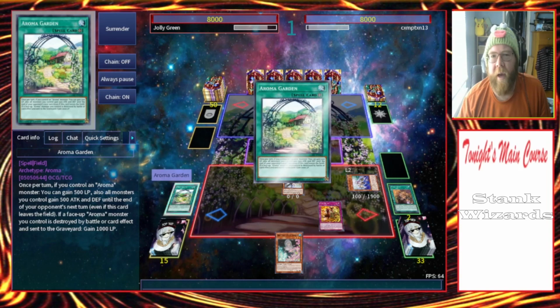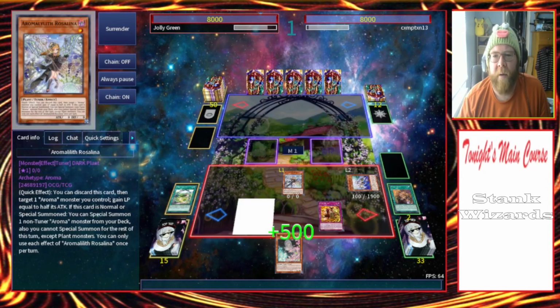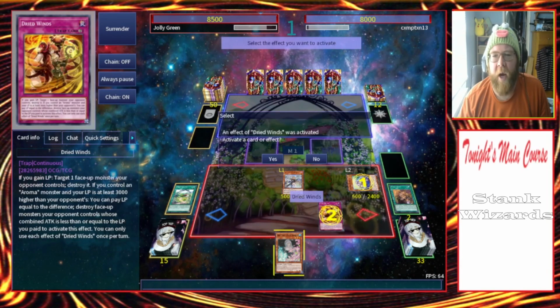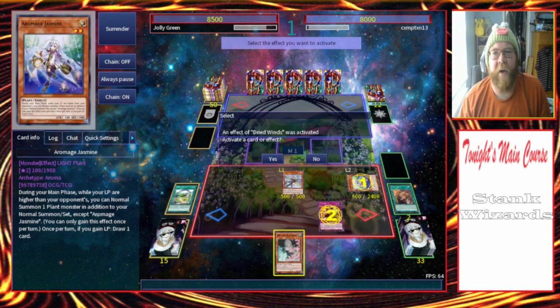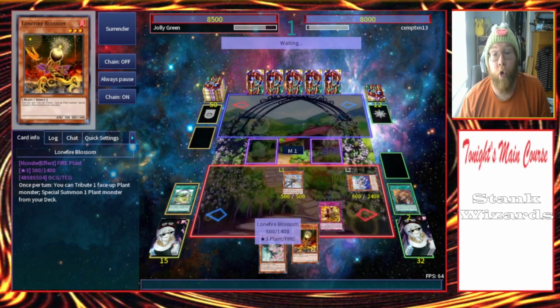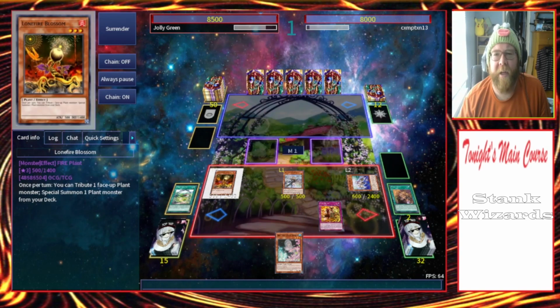All right, let's go ahead for Aroma Garden, draw some more. Well, we'll get to draw a card off our Aromage Jasmine, which is cool and all. This also auto-plays Dried Winds. I should mention, very nice for outing potential Ash Blossoms. We go, ooh, that worked splendidly.